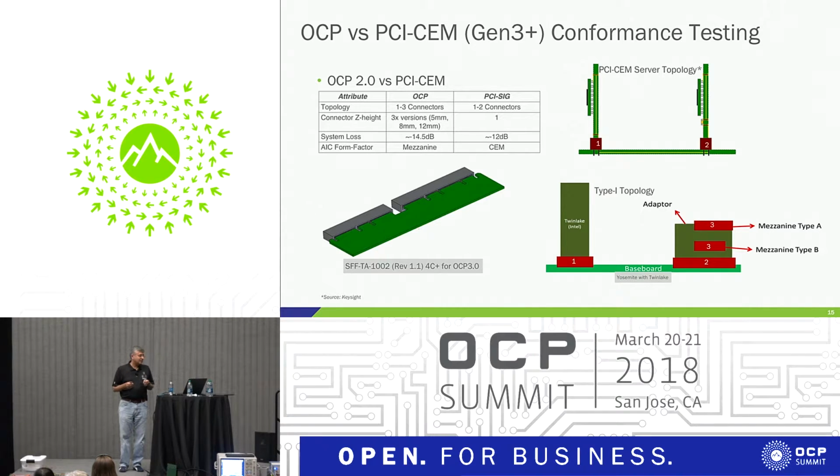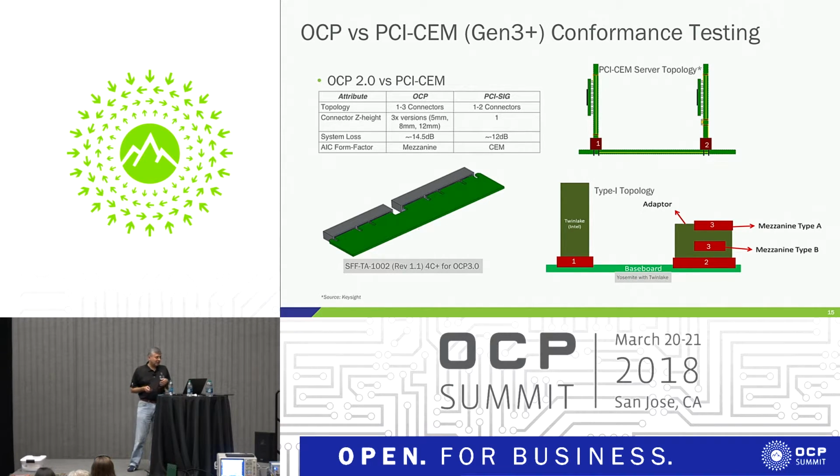you will see certain subtle differences between the topologies. The PCI CEM ecosystem, or the PCI SIG ecosystem, defines only two connectors. But in our OCP ecosystem, we have systems which have three connectors. So the topology changes and the requirements are very different. We have to consider those deltas to understand how they impact the electrical interoperability of these NICs and the platforms.